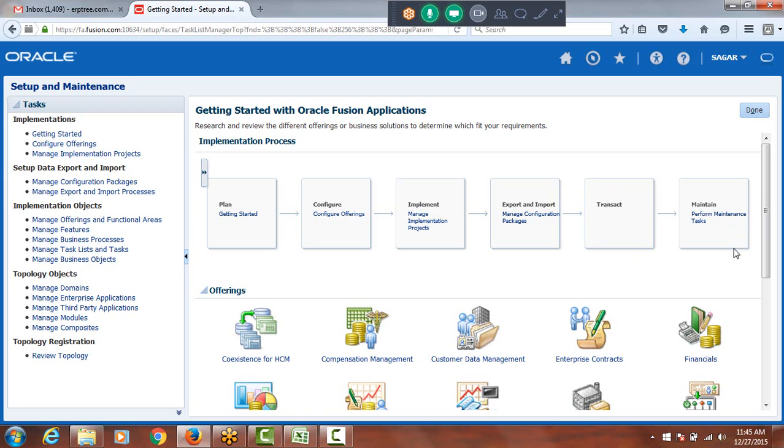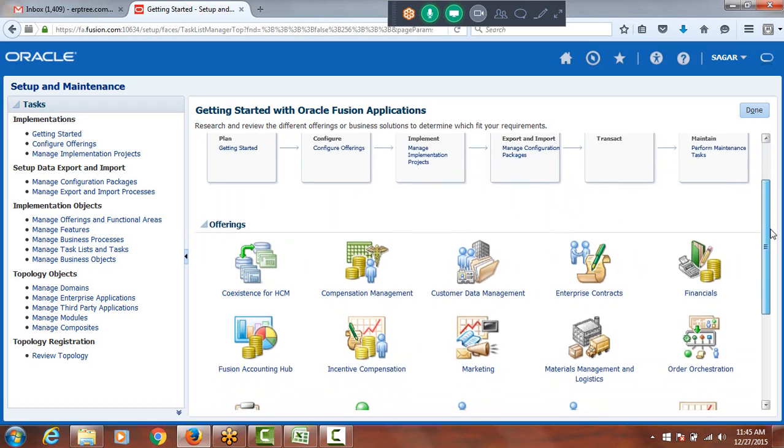Then maintain. Once that is done, the system will go live. The users will start using the system. Then we have to be there to support the users, and any other post implementation, any additional configurations required, we will do that. So this is a very traditional implementation process which we follow. But as per Fusion, these are the points you have to understand, like what the meaning of export and import is. Okay, done.